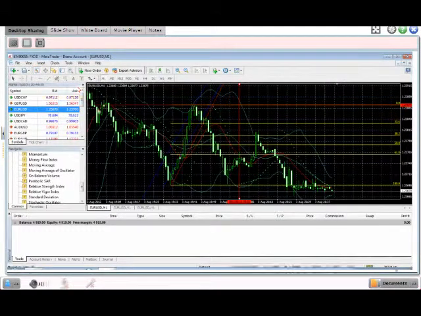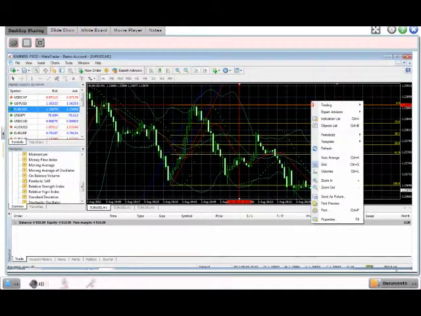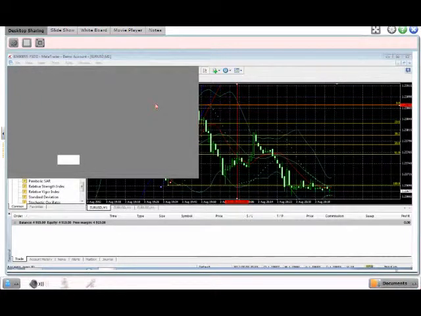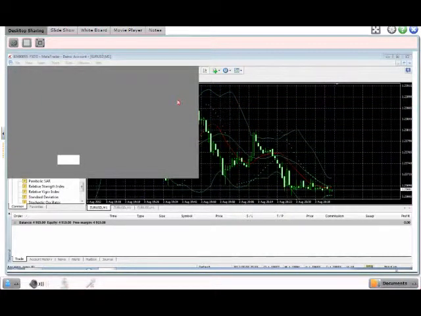We've built up quite a bit of clutter already, so let's start getting rid of stuff. The way we get rid of anything on a chart is we right-click on the chart. Now, everything that I just drew on here is not an indicator, it's just an object. So if we go to Objects List, it'll let you delete each and every one by one. You just select it, make sure there's a check mark next to it, click the Delete button, and every one of them will disappear.